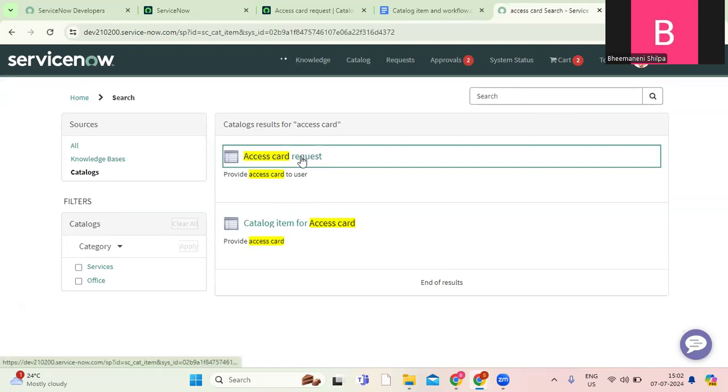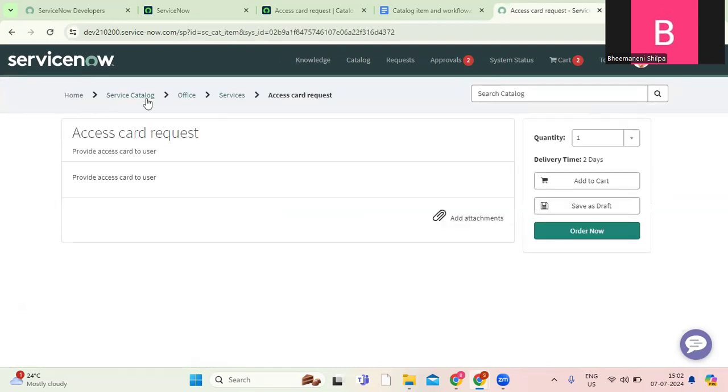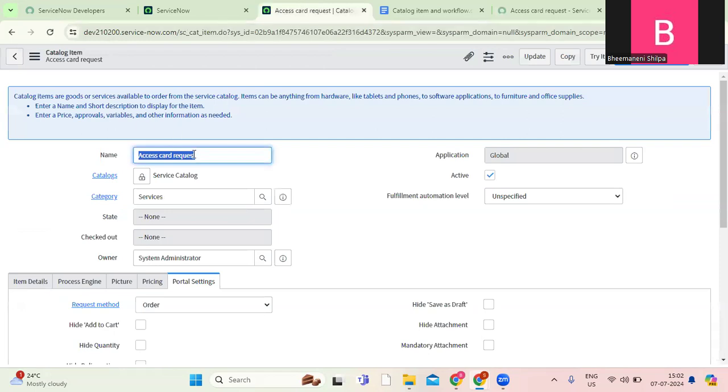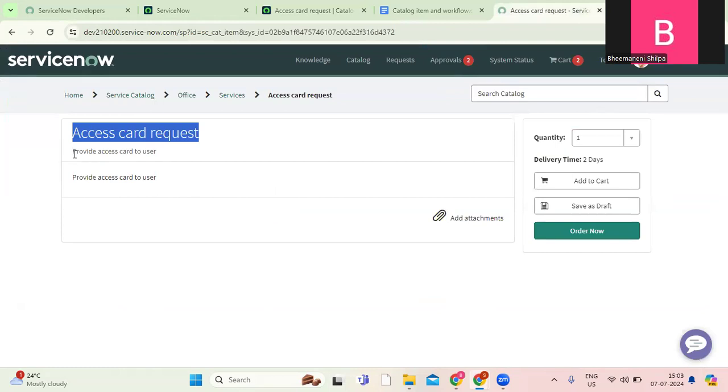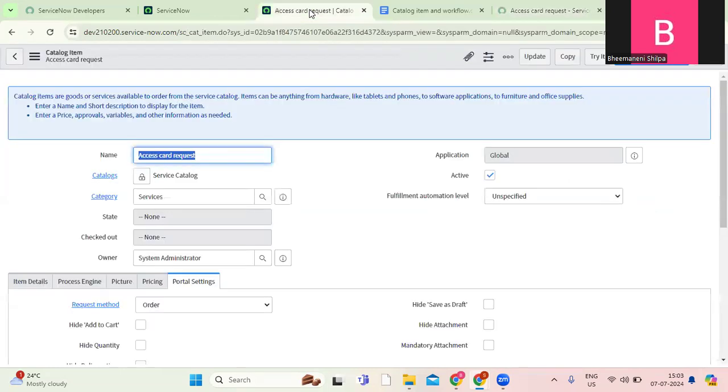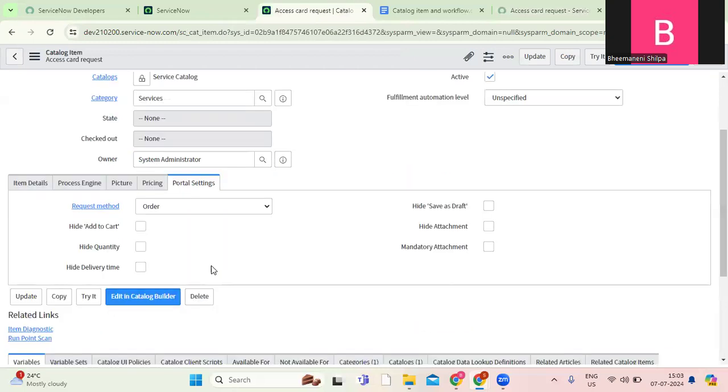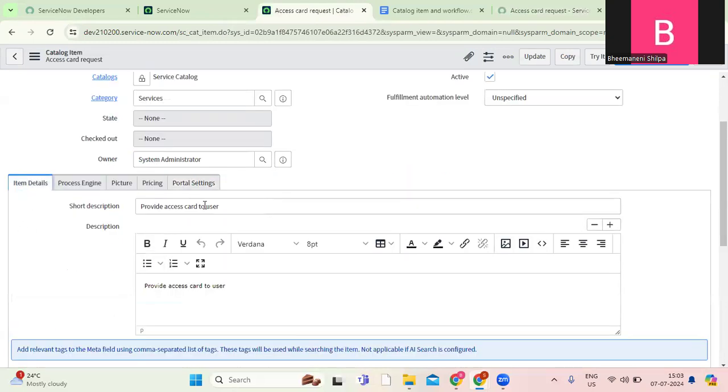If you open this access card request, you can see the path service catalog under office, under services, access card request is there. And this indicates whatever name you have given to the form, I mean the catalog item. I have given access card request, so it is showing up like this. And this indicates the short description. This indicates the description of the item, whichever I have given. I have entered both as the same data, so it is showing that.